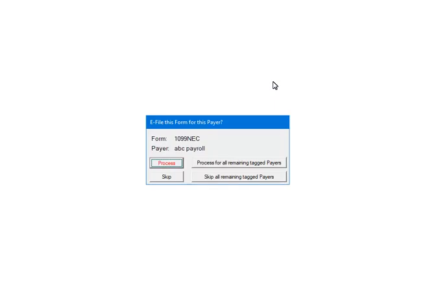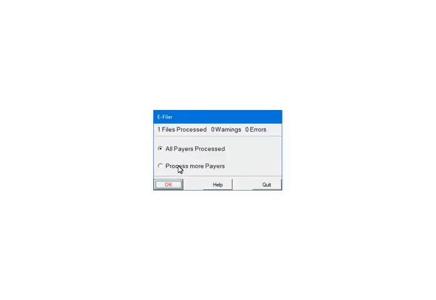That is why for multiple pairs it is important to answer the prompt for each one correctly. Make sure to select Skip if there is no data for that pair. Otherwise, the process will abort. Click Process. At this point, the forms are being checked for any errors or warnings. If there are any errors, they must be corrected or the batch will not be created. In most cases, you can still file with warnings, however, you can go back and correct them as well.